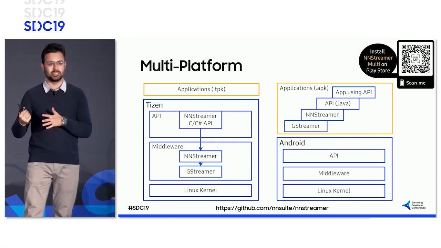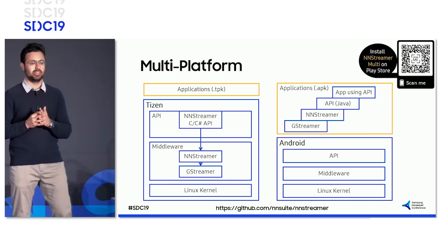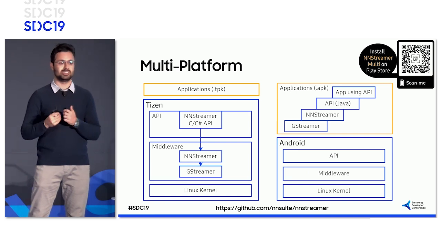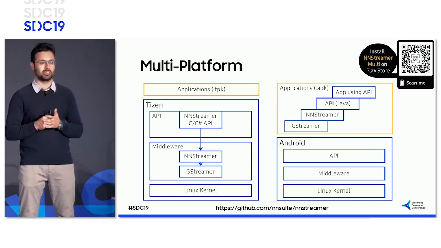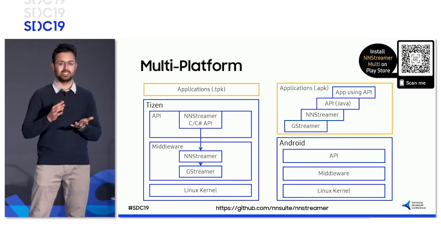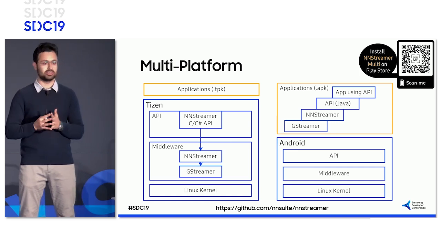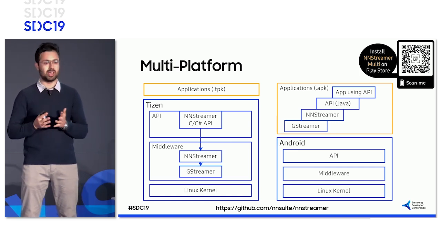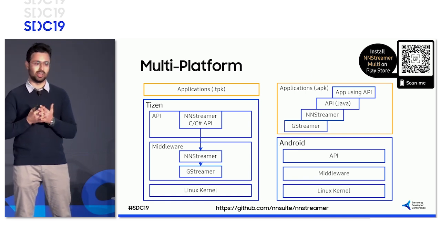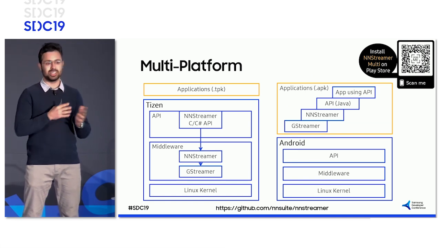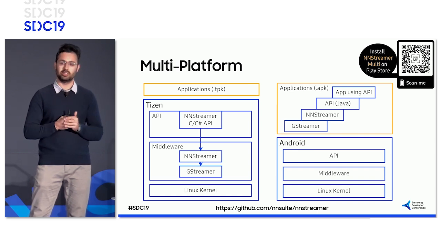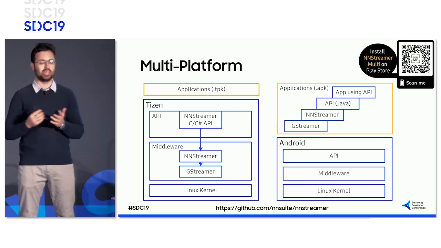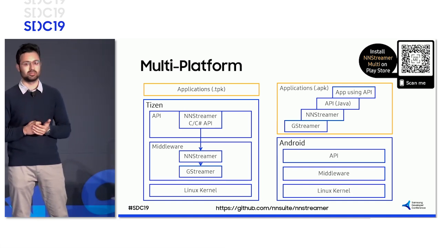So the application developer can directly use these APIs in their applications. However, inside Android, the scene is slightly different. Android doesn't provide GStreamer pre-installed inside the OS. So we have packaged GStreamer along with NNStreamer in our package, along with the Java API. You can get this package from JCenter, include it in your application, and package them together when you ship it. In this way, you can use NNStreamer in Android as well.